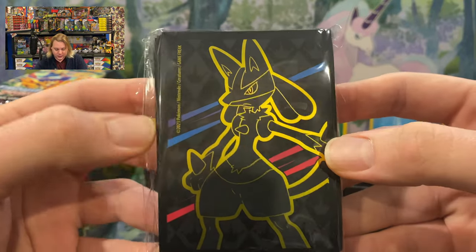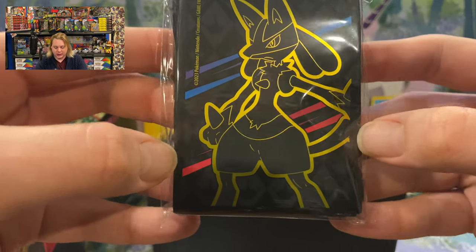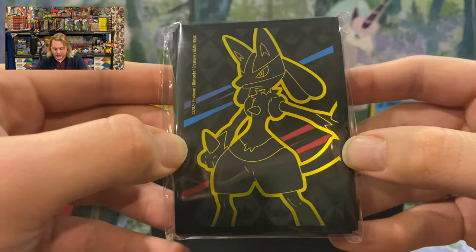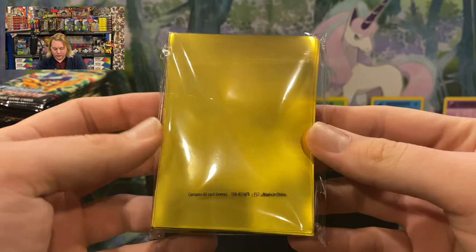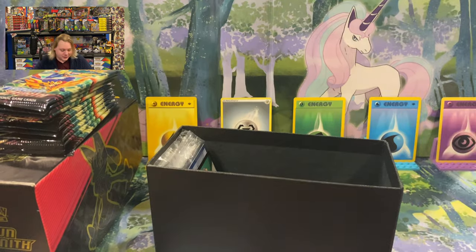That's really nice, too. They do have a solid black border on the edges like they've been doing traditionally lately. I like the Lucario is in kind of almost a metallic gold with the red and blue stripes behind it with the Crown Zenith diamond pattern. But man, look at that gold with no cards in it. That's just pretty. I'm a sucker for gold. All right, set that aside.